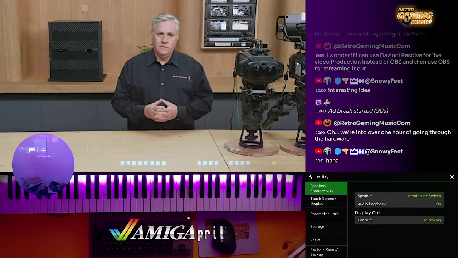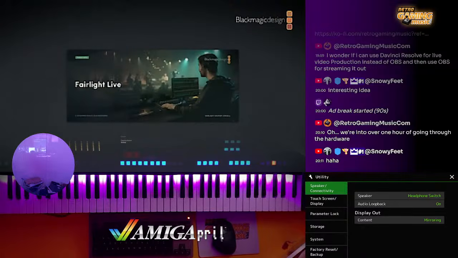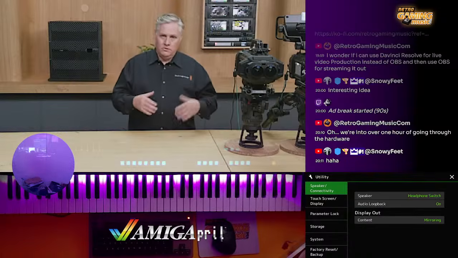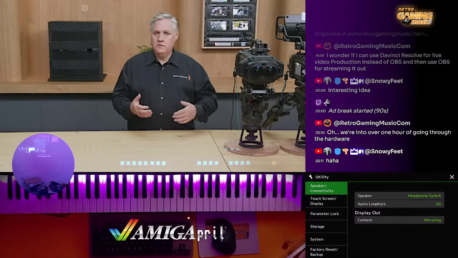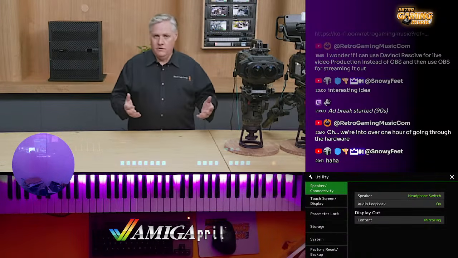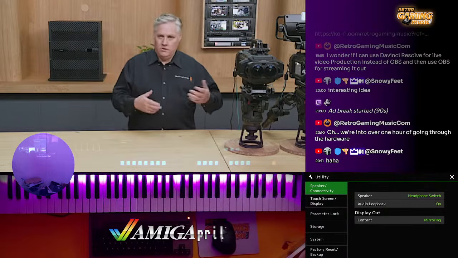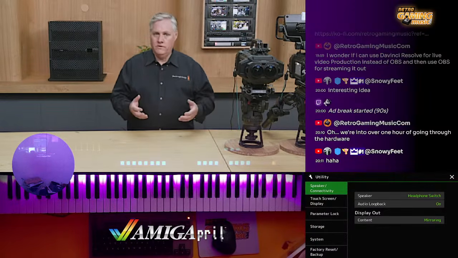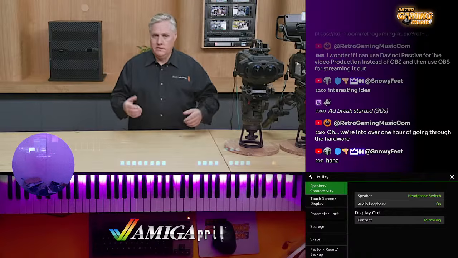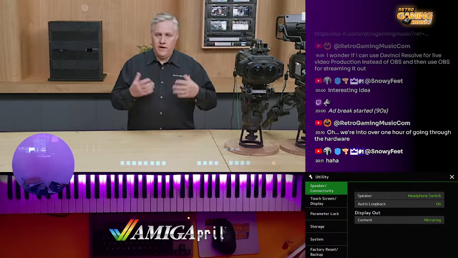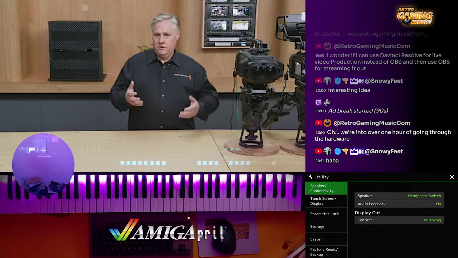It's called Fairlight Live. It's unbelievably powerful. And when you look at the features, Fairlight Live is probably the world's most powerful audio mixer. Now, unlike traditional audio mixers, Fairlight Live is a software-based mixer. That means there's really no limit to what it can do. That's how it easily handles spatial audio mixing and SMPTE 2110 broadcast workflows. And it even supports full redundancy. So Fairlight Live handles hundreds or even thousands of audio channels. It really only depends on your computer.